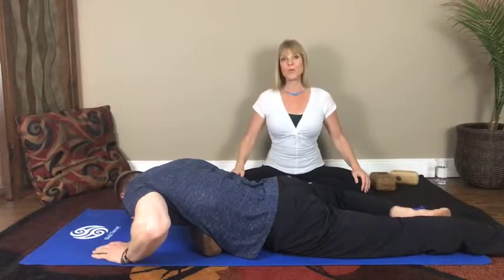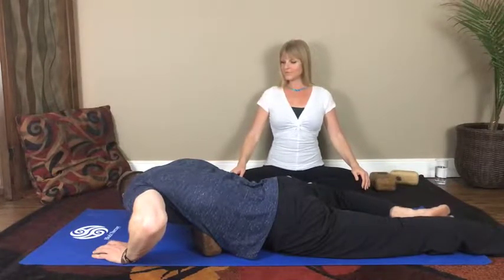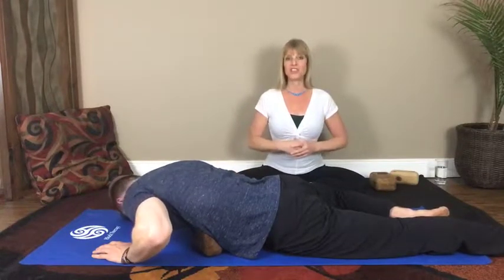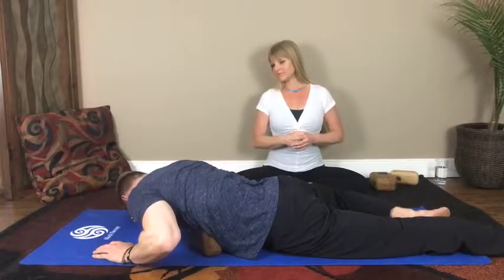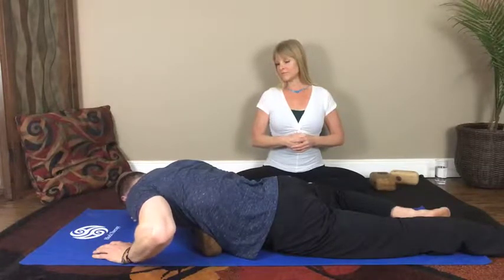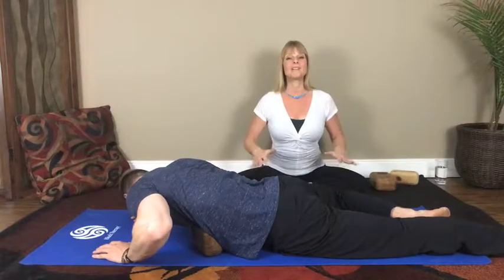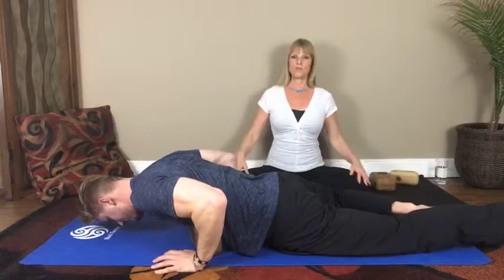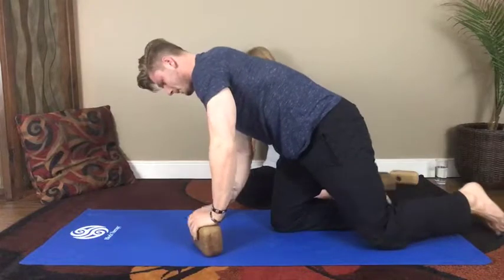And we're going to take 3 more full, slow exhalations here. And put a smile on your face. Notice how the sensation changes when you do that. And then when ready, let's place your hands under your shoulders. Nice full inhalation, and then exhale up off of the block. So you can stay right there. How you feeling? Good. Okay.